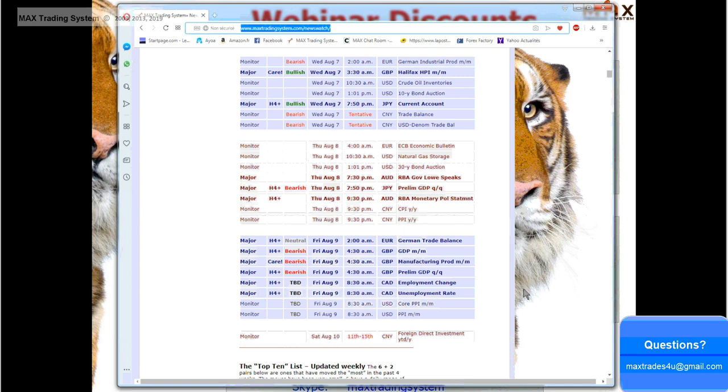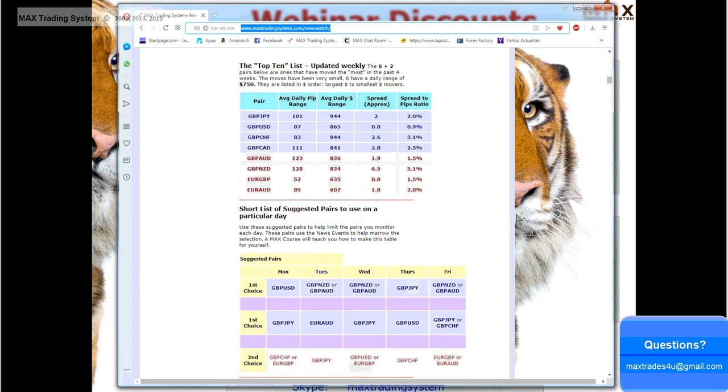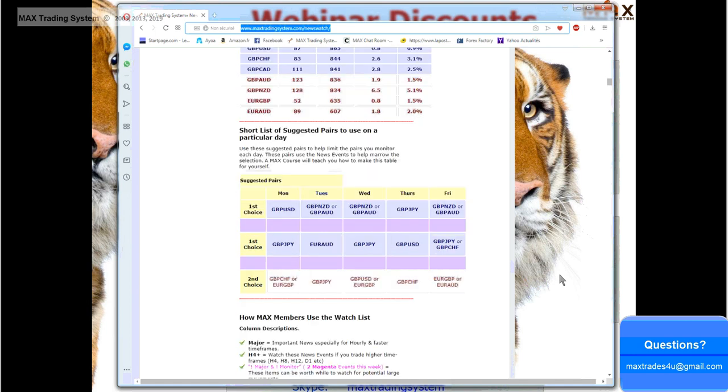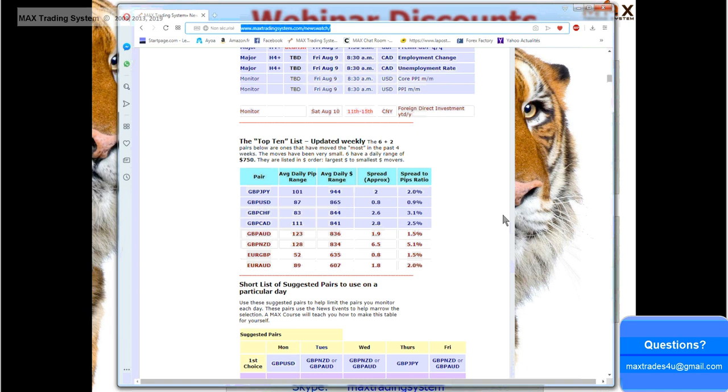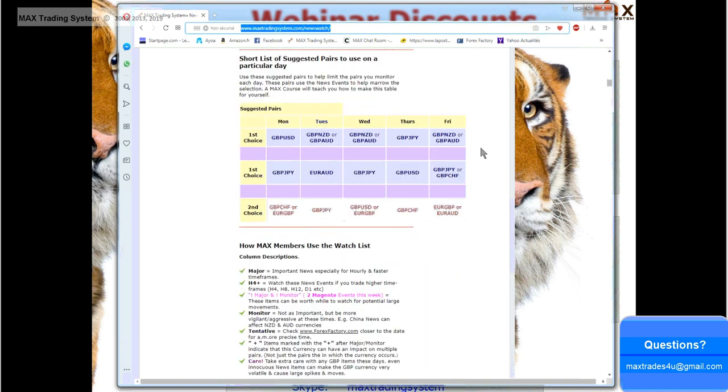They may have an impact in other markets, but not in the forex. And then we publish also, in order to increase the odds to catch nice movement, because we are trend traders, and to be a trend trader, we need to have trends. We publish each week also the list of the best moving pairs. This list sometimes changes. It depends essentially on the volatility of the moment. And we publish also, in relationship with the news releases present in our calendar, for each day of the coming week, a suggestion of pairs to consider.